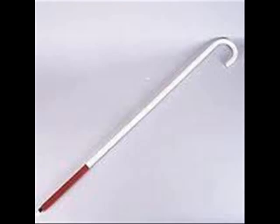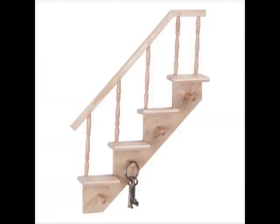There are 2 options for a blind person who wants to travel on their own. They can use a long white cane, or they can choose to use a guide dog. The advantage of a cane is that the person can detect steps, poles, and other obstacles. The advantage of using a guide dog is that the dog will indicate obstacles or simply skirt around them without breaking their pace.